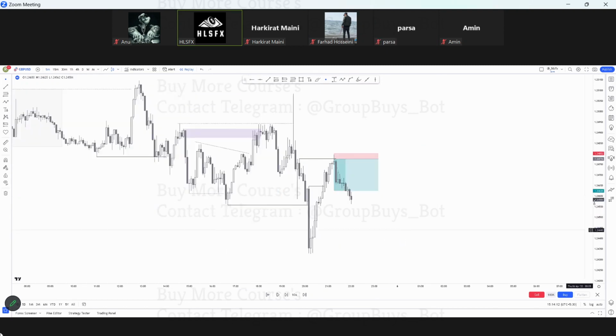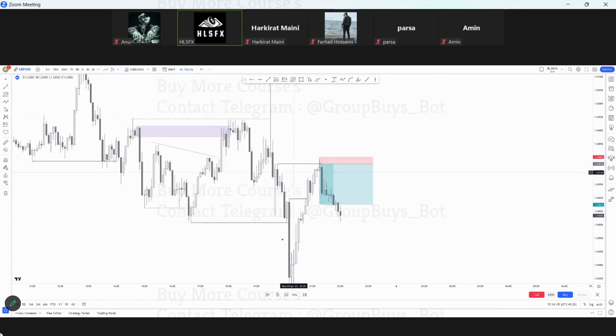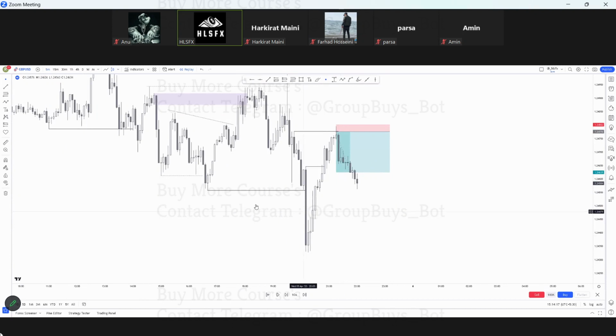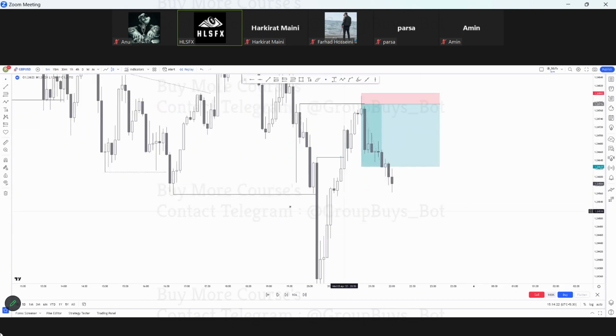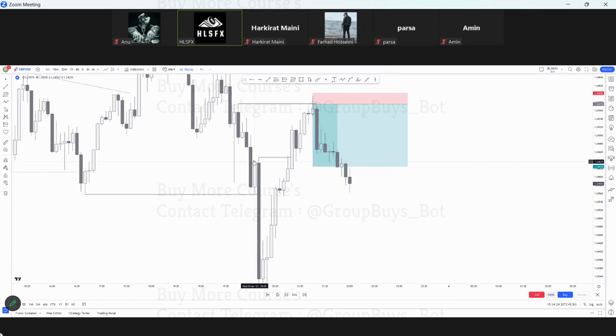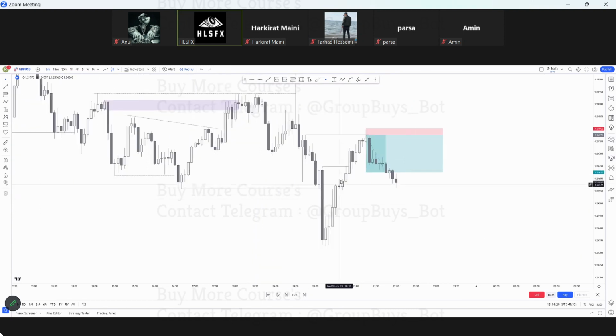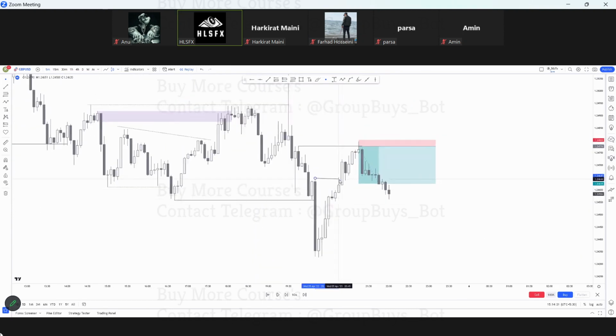Now you see here, this is our strong high, and how do I consider the weak low? I need to see a swing point getting broken, a three candle formation. You see, the middle candle wick is bigger, and the left and right candle wicks are lower. Now this is a swing point, right? I need to see the swing point getting broken by a body. This is a wick rejection, and this is a break.